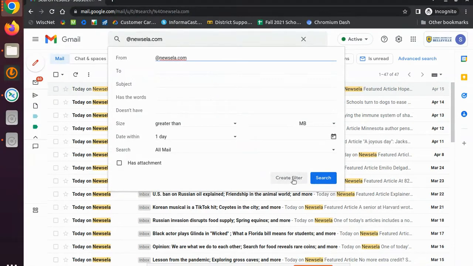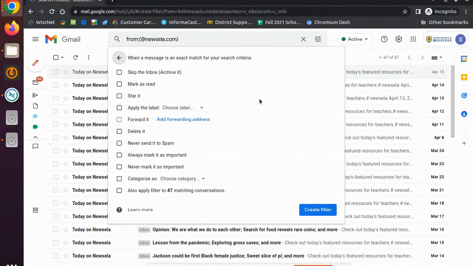So I'm going to go down at the bottom here and click Create Filter. It comes up with this new window that gives me options as to what to do with these Newsela messages. I can skip the inbox and have it archived right away. I can mark it as read. I can star it.